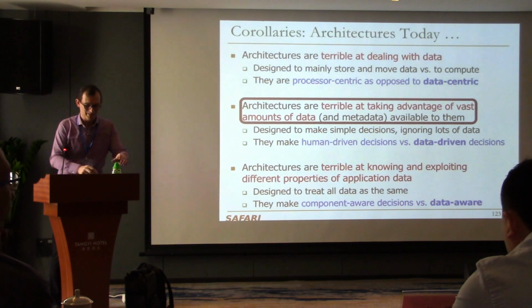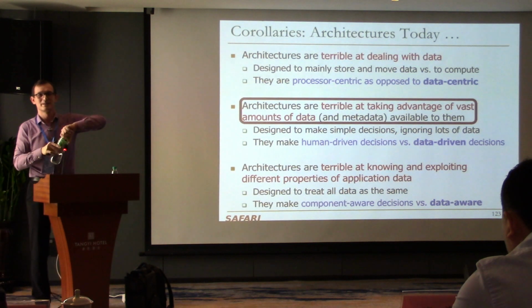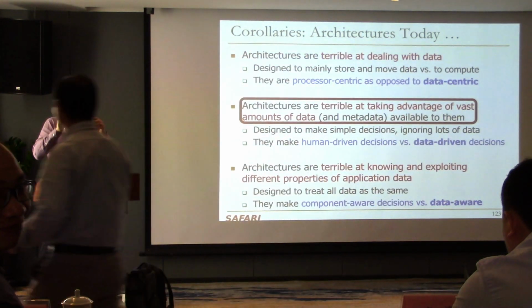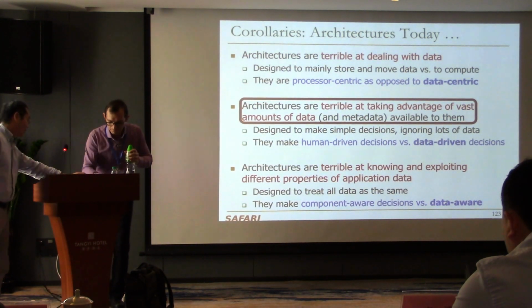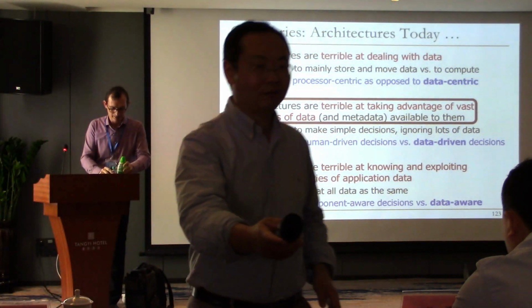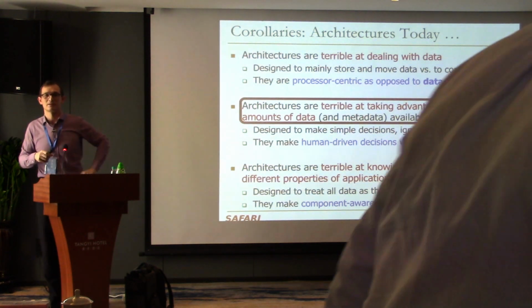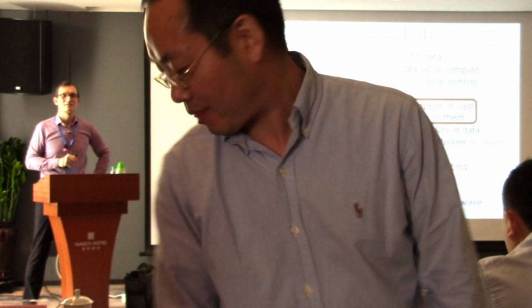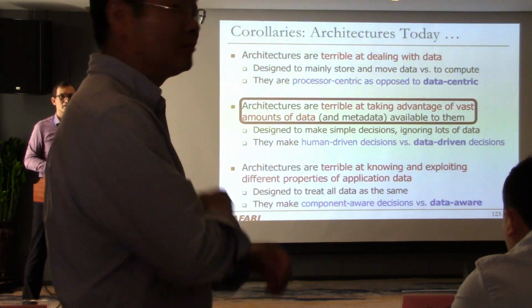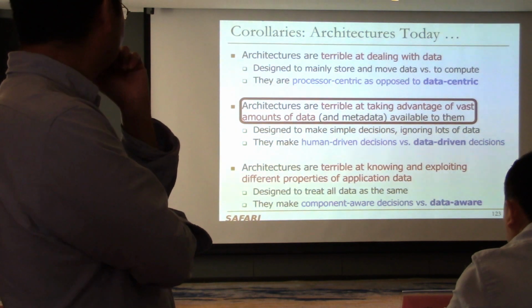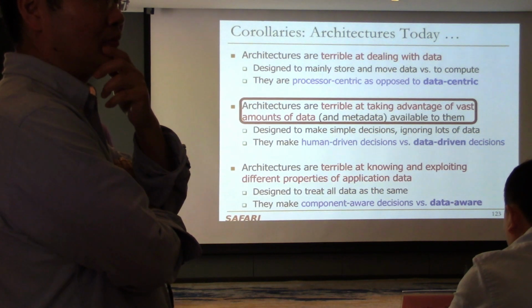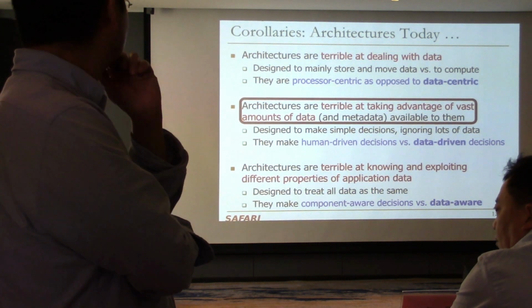I want to ask one question about the row copy work. Because you directly move the data from one row to another row. But in the typical case, when you do a memory move or memory copy, you usually require some follow-up processing of the data. This requires you to load the data from the DRAM to the CPU cache. So does this mean that it's not very easy to use the cache locality?